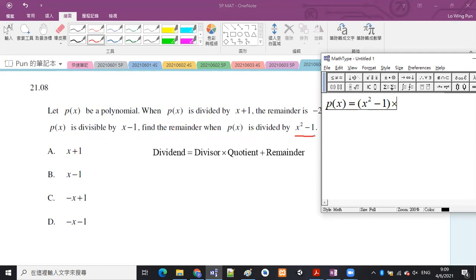Normally, we do not care about quotient. Just write quotient for quotient. We do not care what it is, so it is just a row. But this one needs to be remembered. The remainder, we need to let something be the remainder this time. If the divisor has a square term, we let the remainder be ax plus b. Okay, ax plus b.